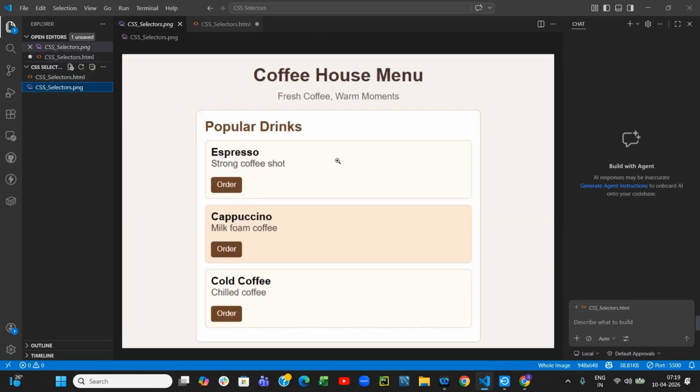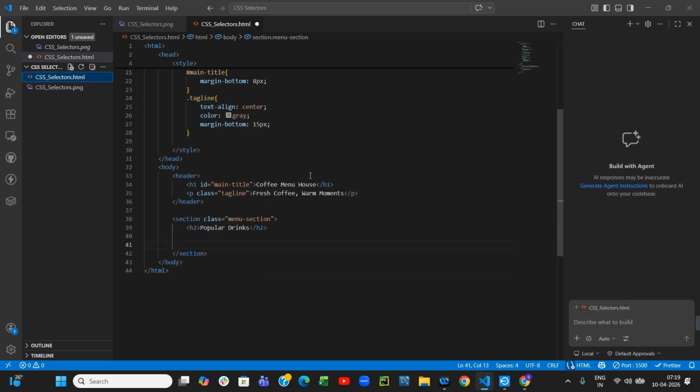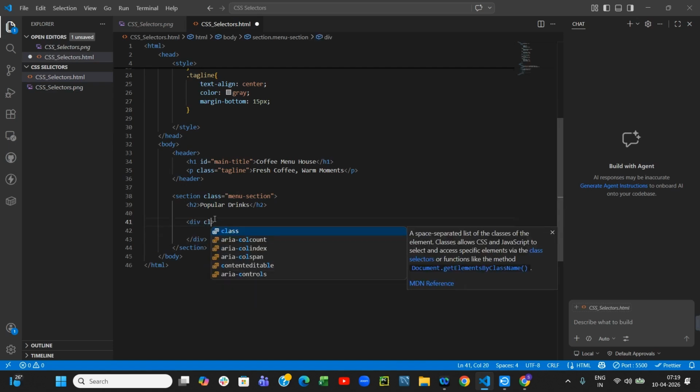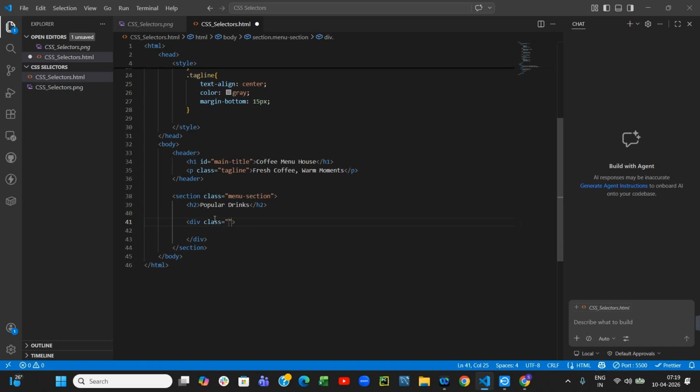I have to create different sections here. This is one section which has espresso, this other one is cappuccino, and this other one is cold coffee. So I'm going to write a div, an element that is used to create a section, and give a class name, let's say item.